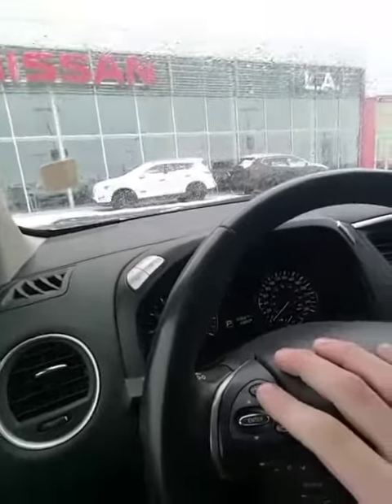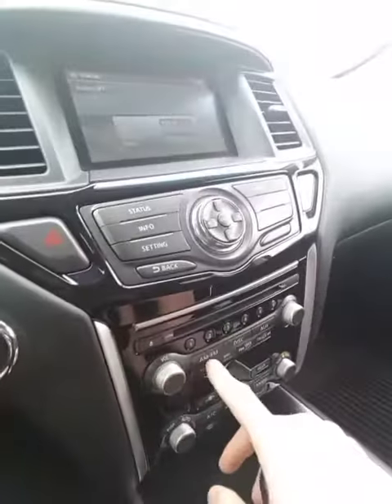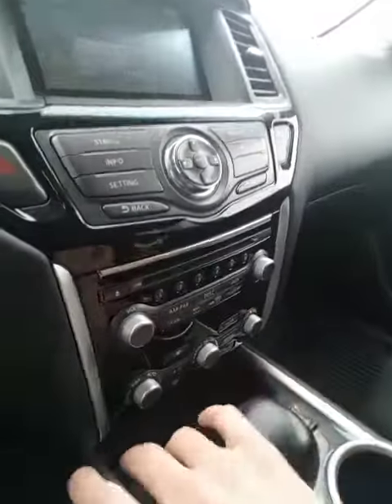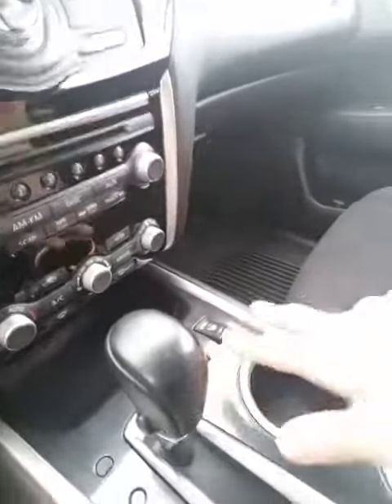You can mess around with your driver assistance settings. Your hands-free Bluetooth controls and cruise control settings are right here. Backup camera with the park assist — you can hear it going off. You got your entertainment system, which is AM, FM, satellite radio with subscription, CD, and auxiliary. And then you have your dual climate controls — you can have different temperatures for the passenger and driver. You also have heated seats for the passenger and driver.